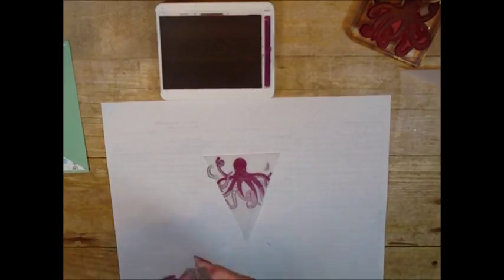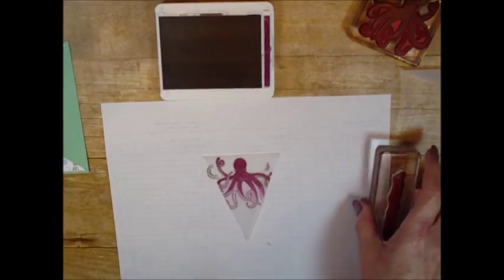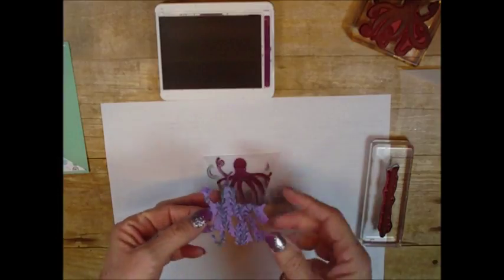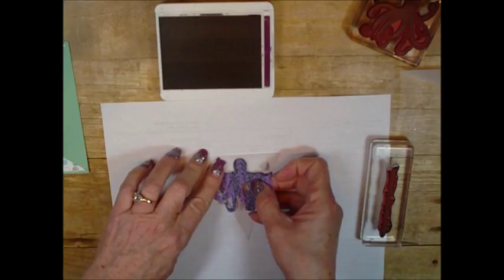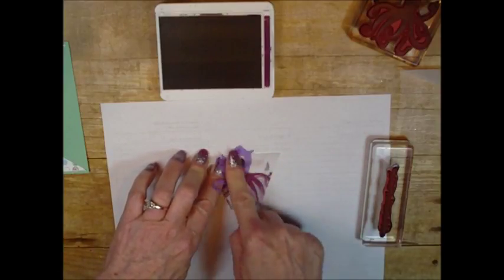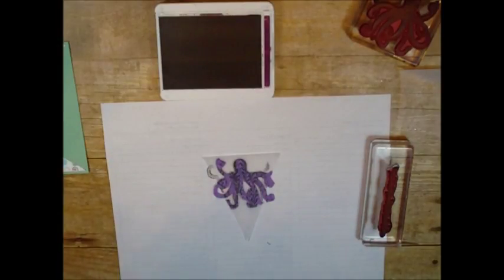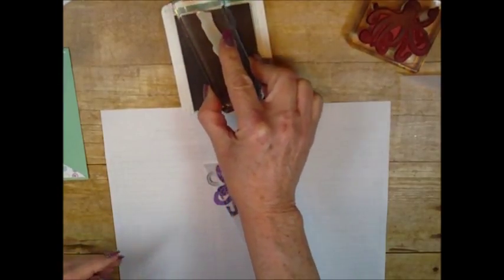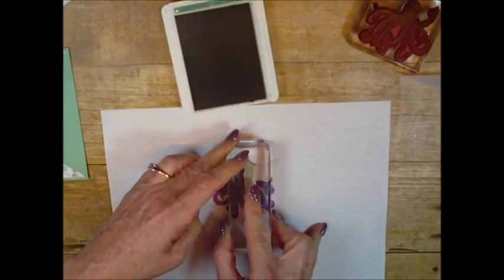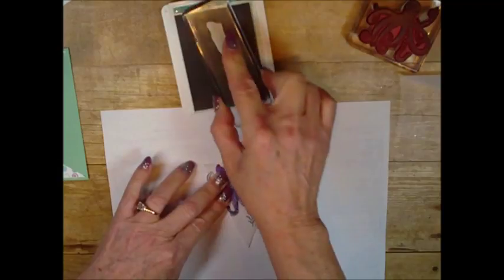And I'm going to come in with the seaweed that goes behind him. But first of all, I've stamped him onto a piece of Post-it, and I'm going to cover him up because I want the seaweed to come up from behind, look like it's behind him. So I'm going to come in with my Tranquil Tide. And put this aside for now. And I want it to look like dark and light, so they have a lot of dimension. That's the word.